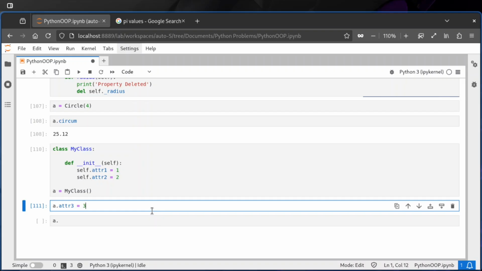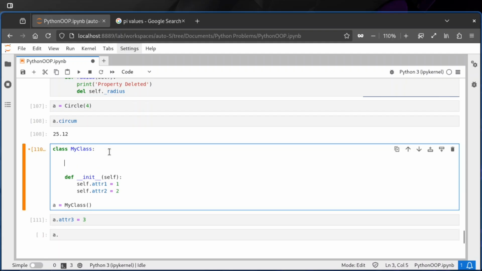If a user can create some extra attribute out of the box using this approach, then this is not really efficient. If you want to limit the number of attributes created in your application, it's a good idea to always limit your attribute creation, so that other users cannot make changes and should not be allowed to do that. So it's always a good idea to write the attribute names. Python offers us something called slots.